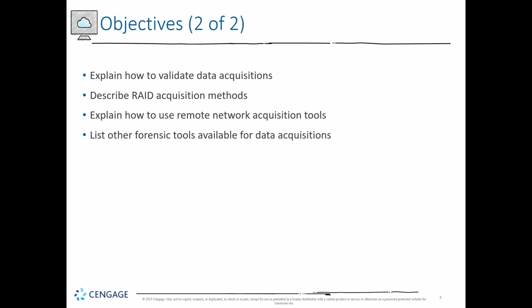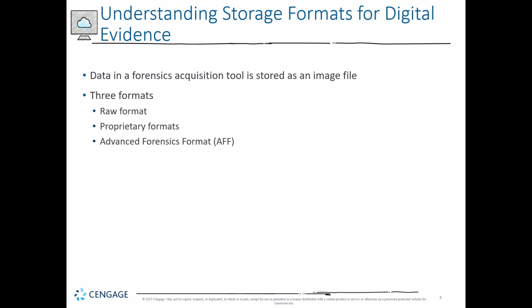However, there's also things like validating, looking at RAID for acquisition, explaining remote network acquisitions. Those are all more advanced topics, but still have to be covered, and lists of other forensics tools available for data acquisition. Again, the main concept is data acquisition. How do we do it? How do we validate it? So the first big thing is understanding our formats.